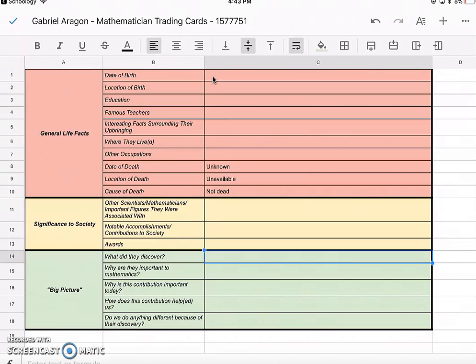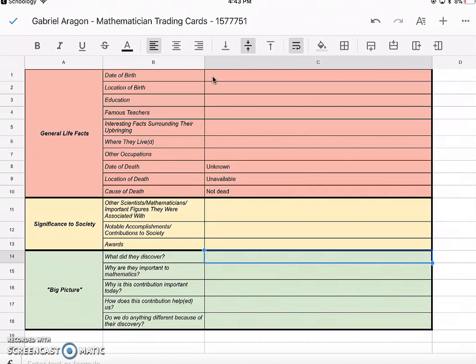I'm not going to say full sentences are required, but it's probably a good idea, especially if you choose not to use bullet points. This is going to be the hardest section, and you really have to dig deep to figure out the information here. I'd be more than happy to help you if you need help, but you need to reach out if you do, in fact, need help filling out this section.